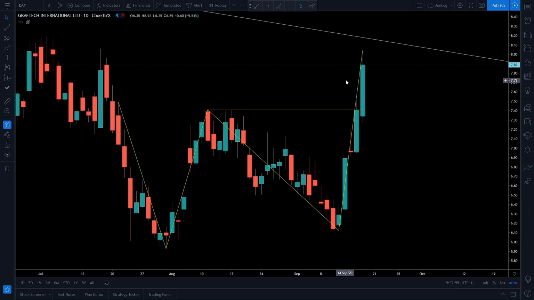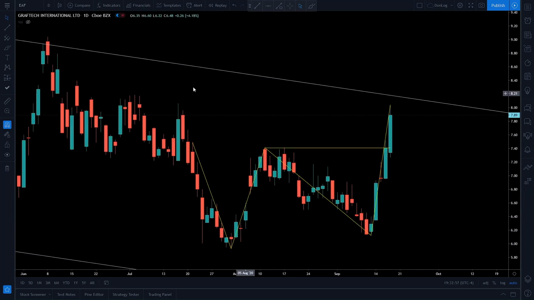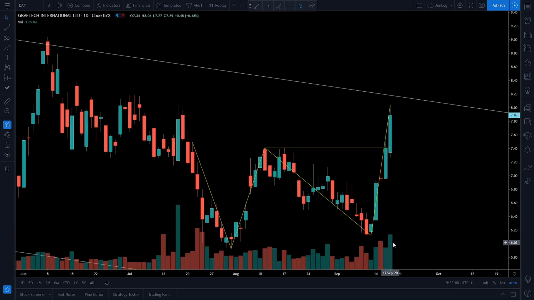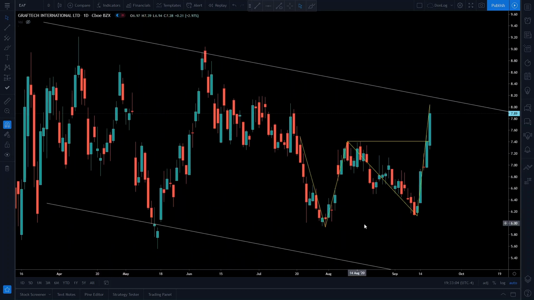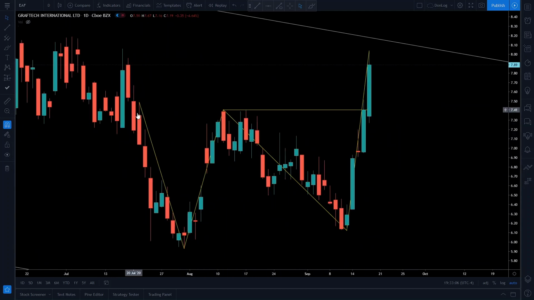So you always want a confirmation. And again, there's a lot of percent there, and there is volume here. Again, take a look. It's a significant breakout. That's what we want. And taking a look at this, again, we're talking about major dips here. This is a lot of action.